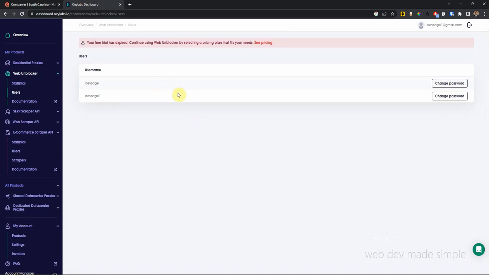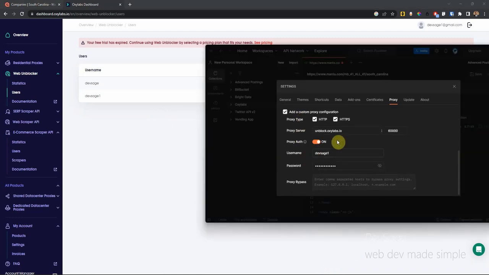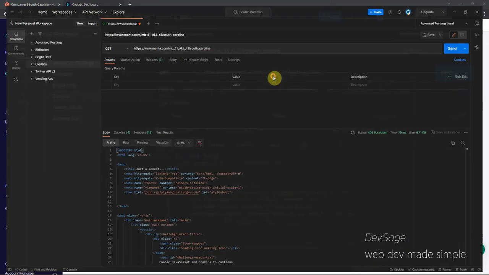I think by default, Oxylabs sets up a default user for you, and there's some kind of button you can click to open up a menu so that you can see your current password. Whatever that looks like on your screen, find that, grab your username and password, and then copy and paste it here. Once you do that, you're going to close that out.